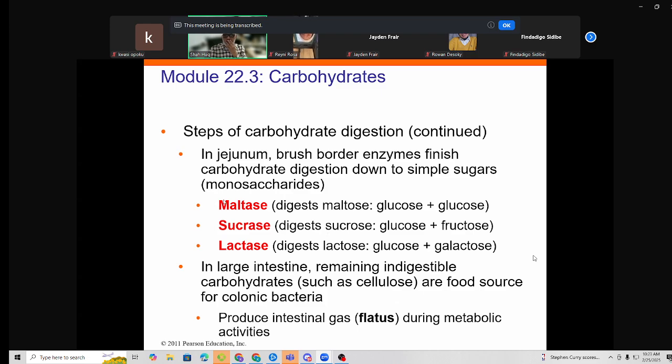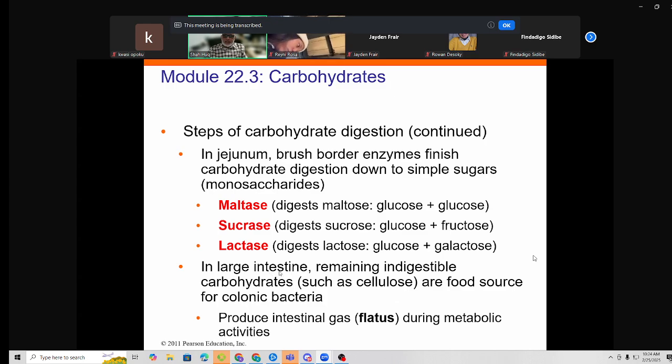Now, in the jejunum, we have maltase. So if the disaccharide is coming from the mouth, it will now be turned into monosaccharides. Then we have sucrase. Sucrase is the one which will digest the sucrose. Sucrose is the sugar we eat every day. Then lactase is an enzyme. If we drink lots of milk, then we have lactose disaccharide. Then it will break down into monosaccharides.